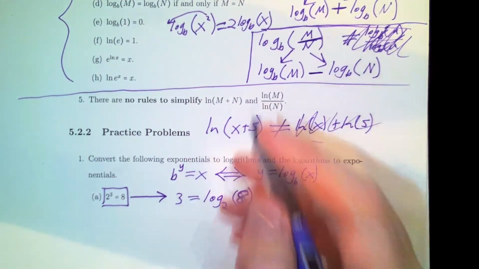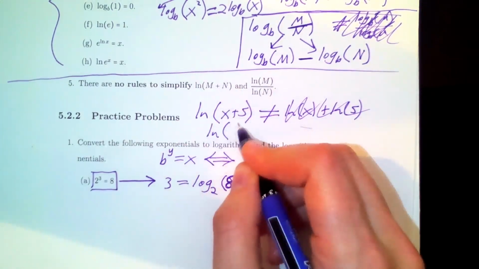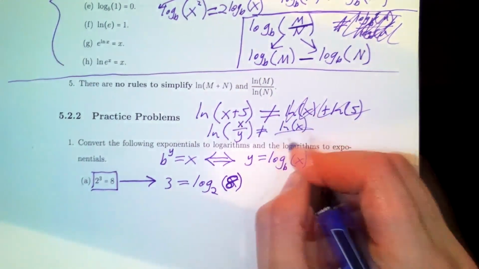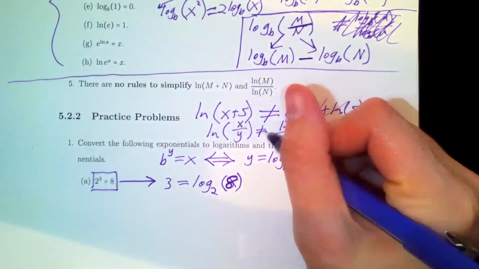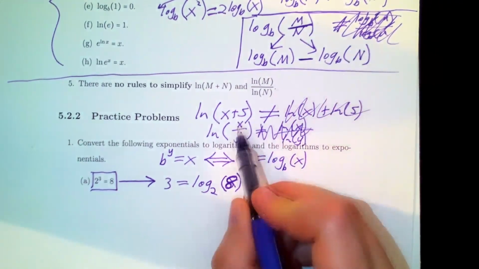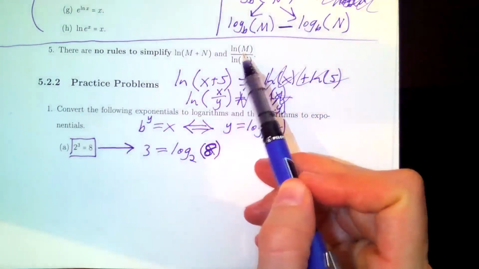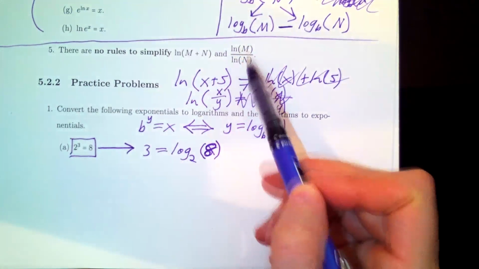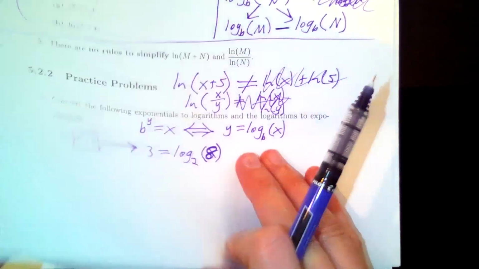That's bad. Similarly, if I have, and I mentioned this earlier, ln of x divided by y, you cannot write this as ln of the top divided by ln of the bottom. Again, that algebraically makes sense, but it doesn't work that way with logs. You have to use the subtraction property up here to split that. Similarly, if I have log m divided by log n, this does not become one log of m over n. There's no way I can simplify that. So we have a lot of do's and don'ts with logs, and it takes some getting used to. So we're going to come back here and practice.